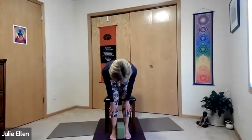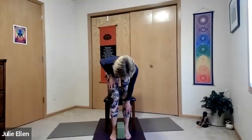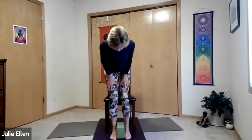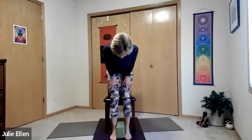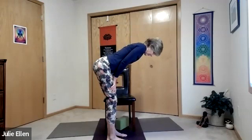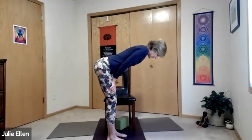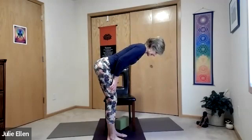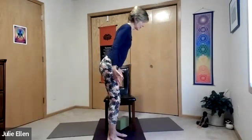Take a pause here and a breath. Jump your hands over your knees so you're onto the mid part of your thighs and we're a little further up. And I want you to really press your hands into your thighs now. So you create a bracket with your arms into your legs. I'll give you a side view if you need that. So the arms are very straight and you're pushing firmly into your thighs. Your body is an L shape. Full breath in and out. Let's release the hands and bring ourselves up slowly into our mountain pose.